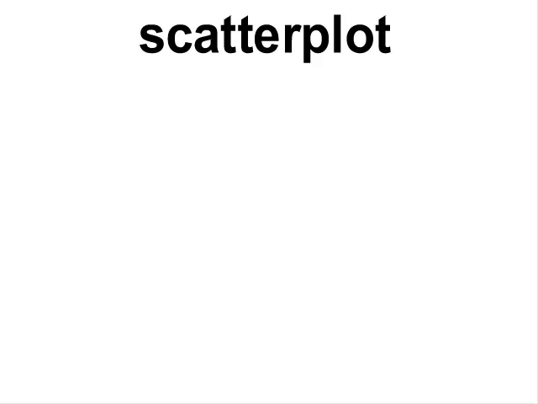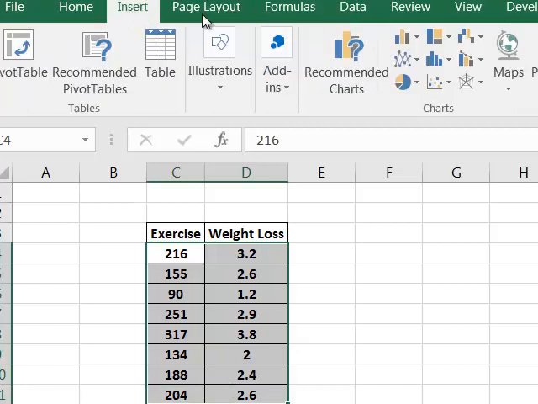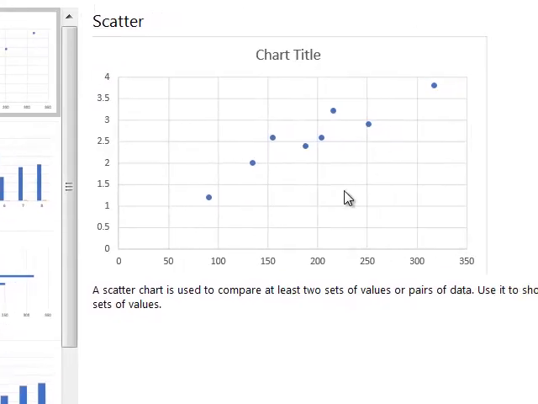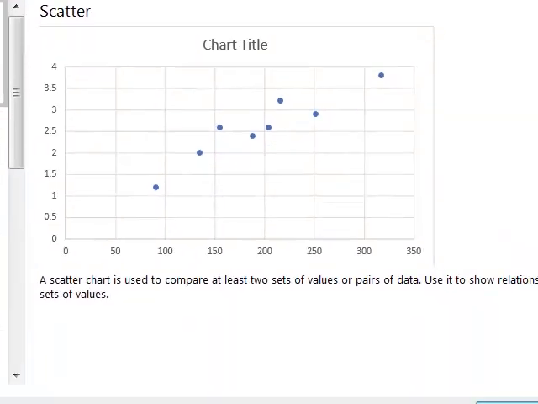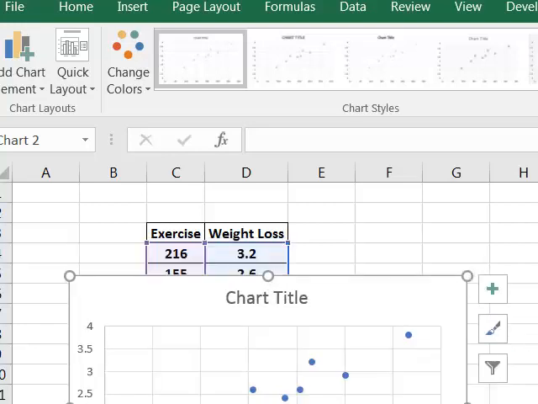So, a scatter plot. We're going to make a scatter plot in SPSS. I'm sorry, Excel. So what you do first is highlight the data. You go to Insert, and that's your scatter plot. You can go to Recommended Charts if you want. It doesn't matter. It's usually right. That's the one I want. Click OK down here. And there's your scatter plot. So let me put that on our sheet.